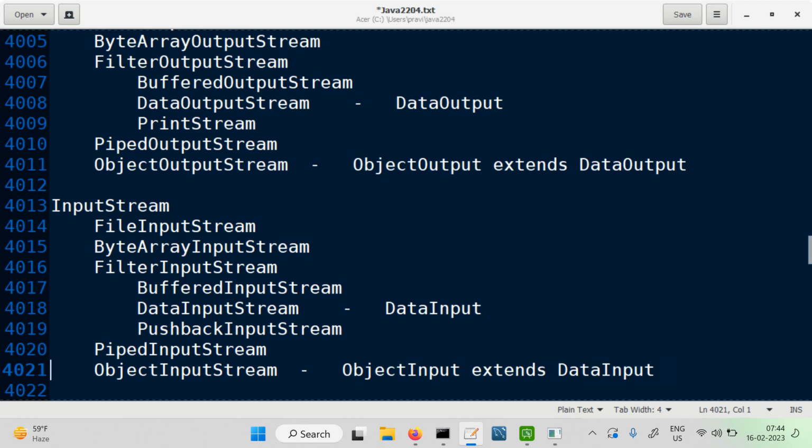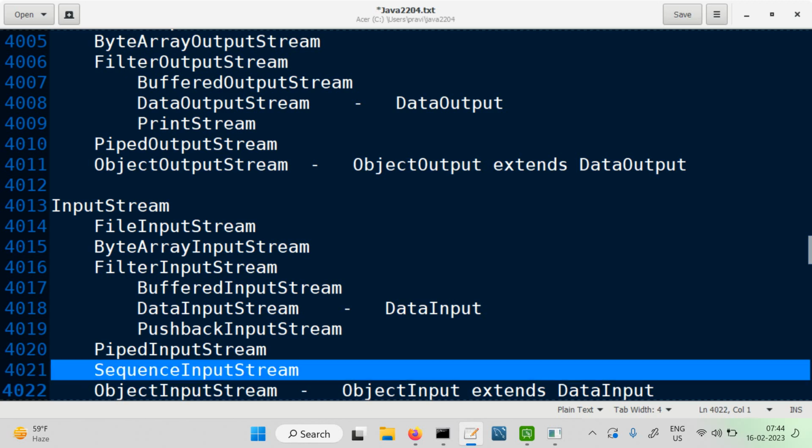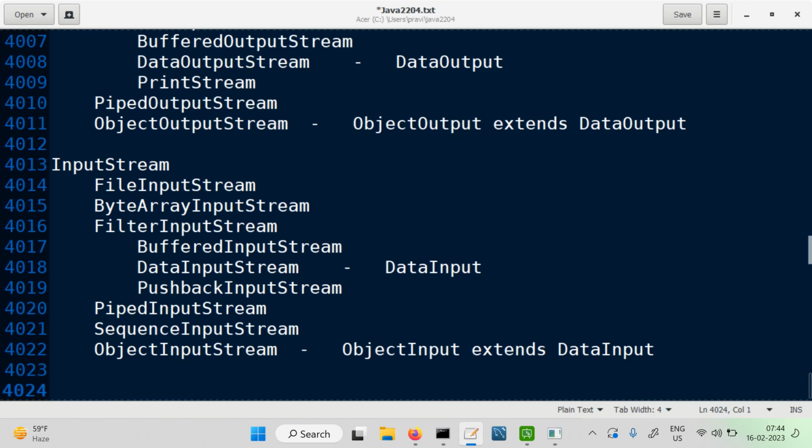One additional class directly under the input stream class is called sequence input stream. There's nothing like a sequence output stream, sequence reader, or sequence writer. It's only here, so we'll have to look at this also. Then we'll see what all is remaining and look at each of those.